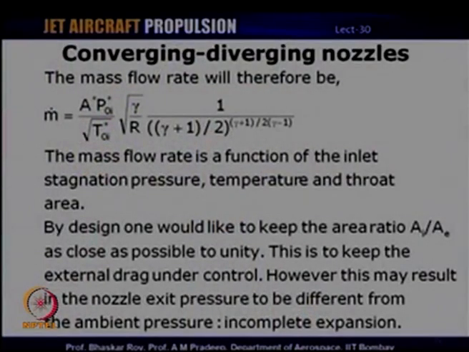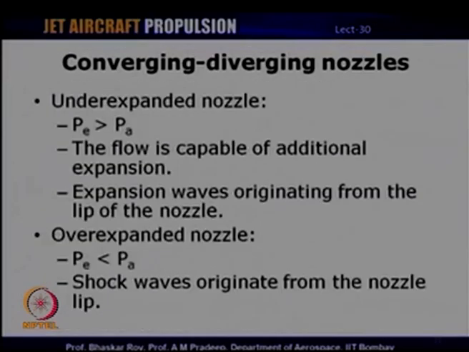Fully expanded condition is one where the exit pressure is equal to the ambient pressure, P_E equal to P_A. If P_E is not equal to P_A, then the nozzle could be operating as either an under expanded nozzle or an over expanded nozzle, both of which have certain issues which we are going to discuss now. That is, if a nozzle is under expanded, what are the problems? If it is over expanded, what are the problems? We will take a look at how a designer can keep this in mind. An incomplete expansion is a result of a difference between the nozzle exit pressure and the ambient pressure.